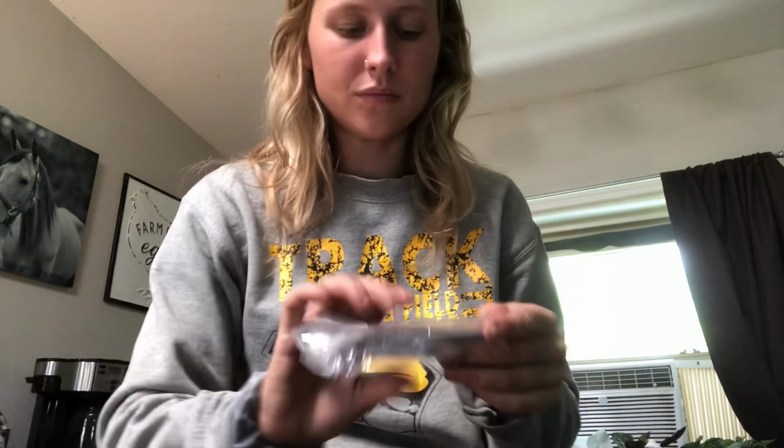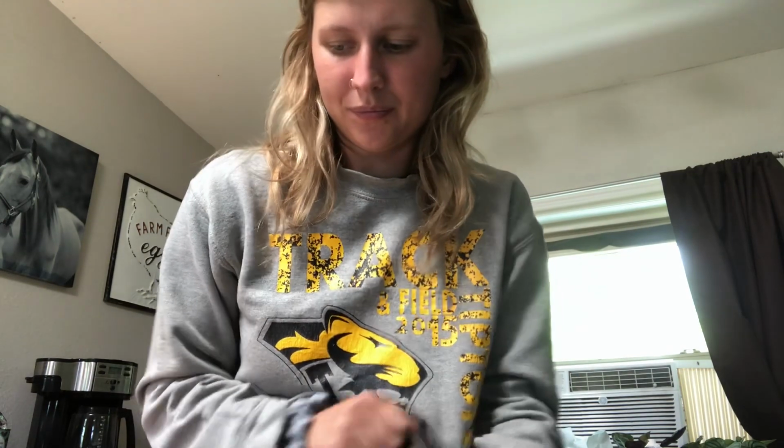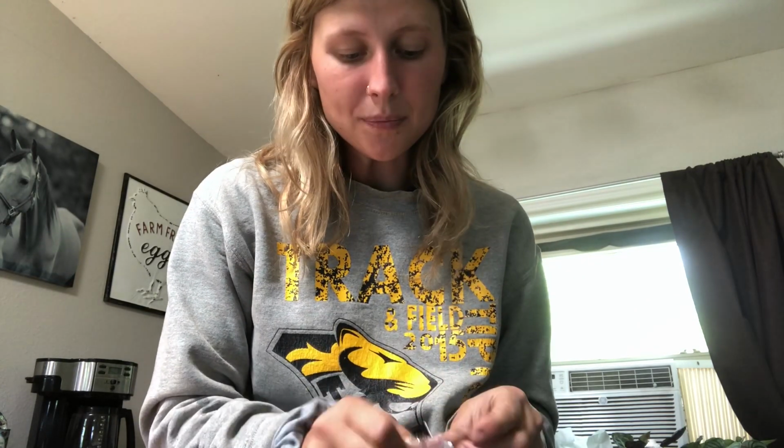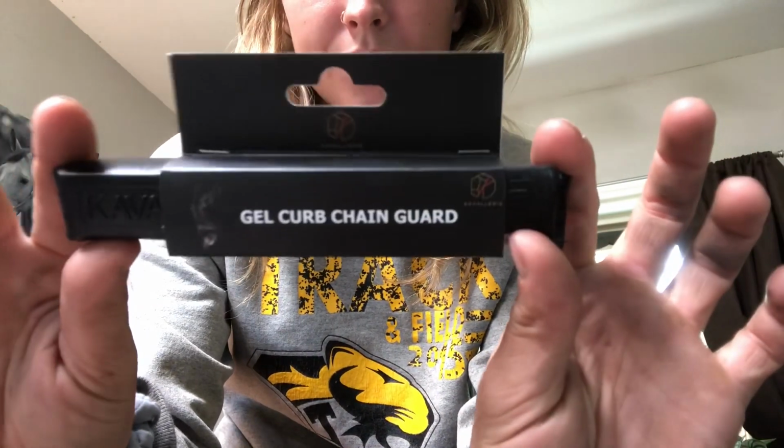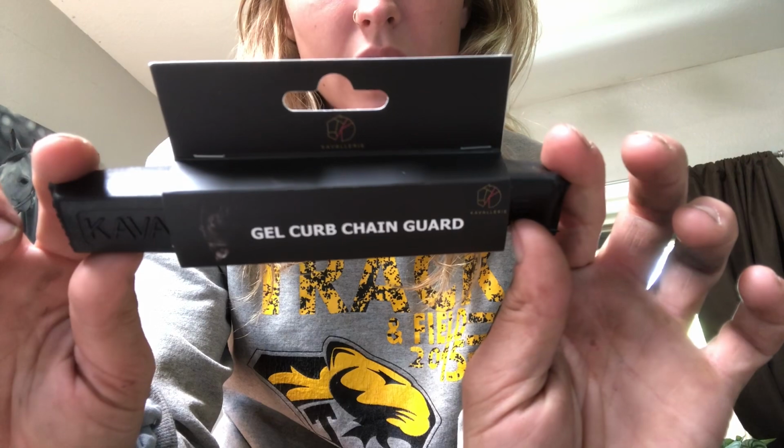Yeah. Okay, Cavallari sent me this gel curb chain guard. I think they came out with this and they also came out with some bit guards. But since I don't use bits, I had no use for the bit guards. So, oh, this is kind of cool. So this is the packaging. And it is super jelly.